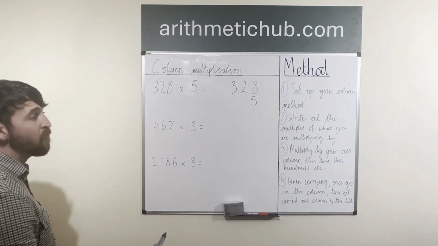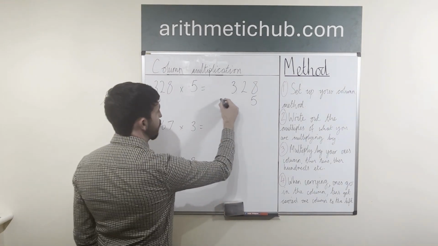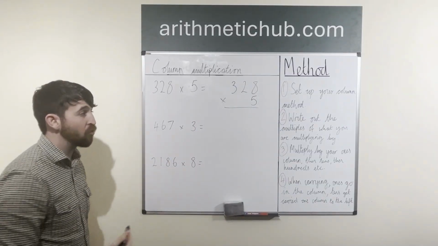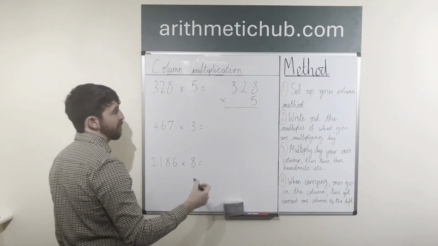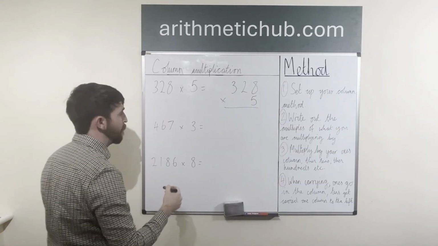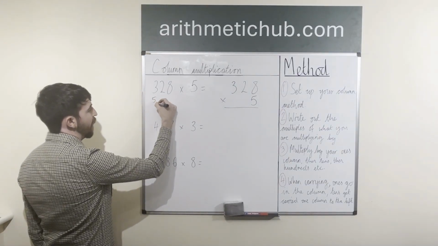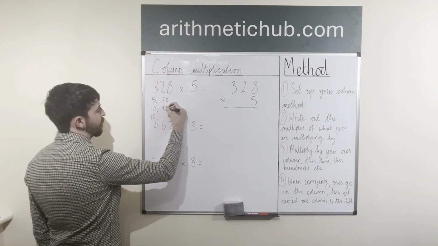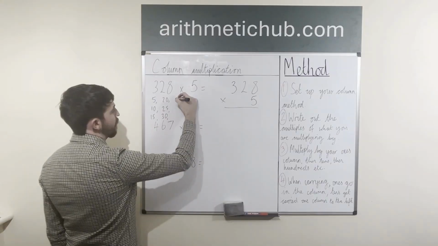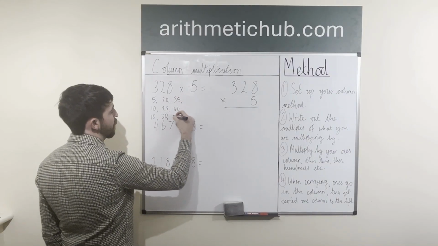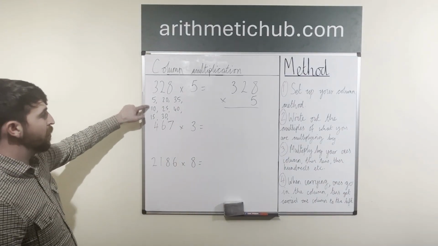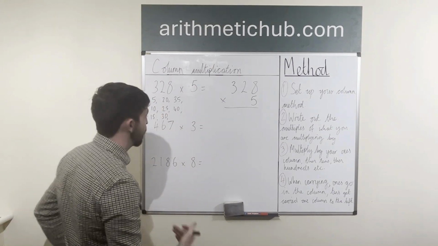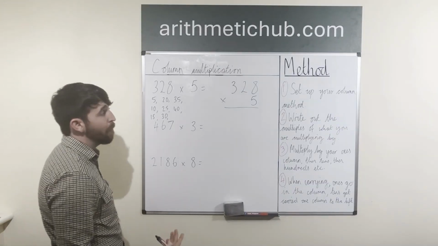Okay, the second step says write out the multiples of what you're multiplying by. So I might not need to do that for my 5 times tables, but just to help us out here and to get us used to these good habits, what I can do is write out the multiples of 5. Now I normally write them out on this side, but I've got a bit more space over here. So I could do 5, 10, 15, 20, 25, 30, 35, 40. I'm just going to stop there for now because I've got 1, 2, 3, 4, 5, 6, 7, 8 lots. The highest I'm ever going to need is 8 lots in this question. So that might be helpful. For your 5s, you probably don't need to do it.